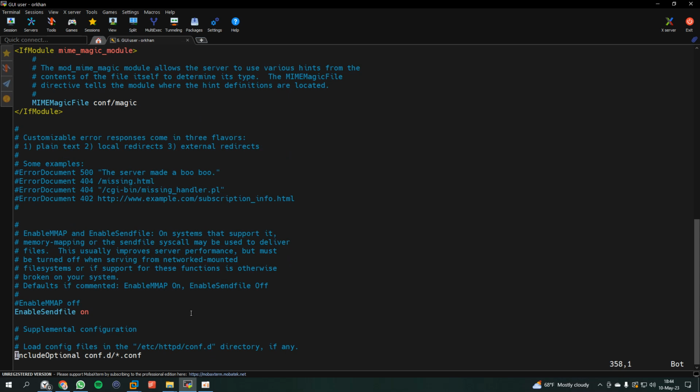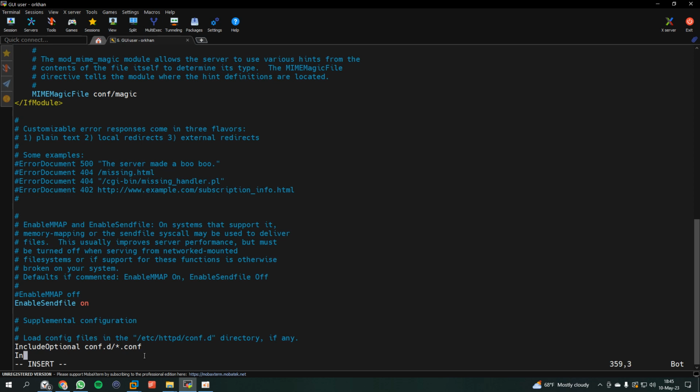Let's put G. As you can see, what we have here is include optional config.d with everything.config. So we're gonna write ours, which is include optional. We want the enable section.